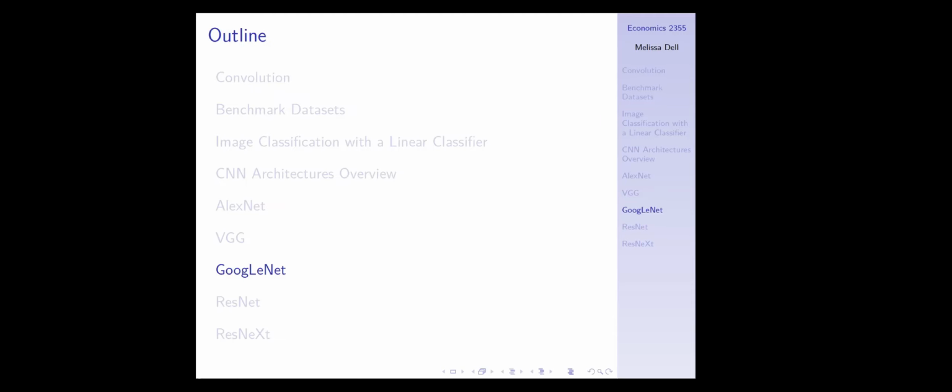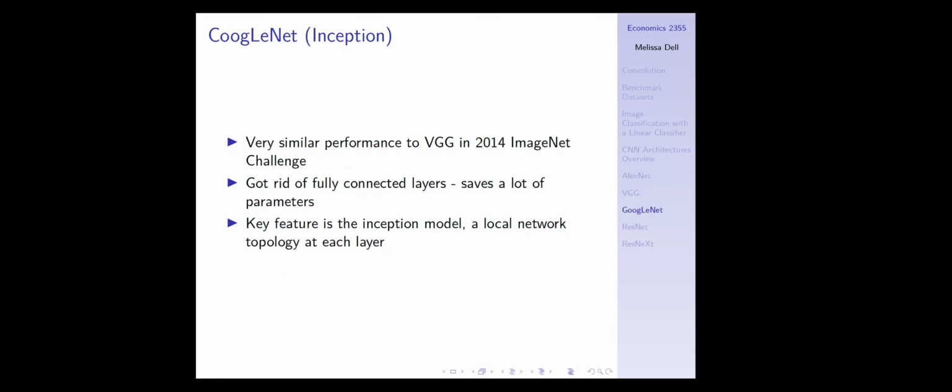And so we're going to talk about now the second model that did really well at ImageNet in 2014, which is called GoogleNet, or also oftentimes called Inception. And it does something very similar, but in a different way, which is going to be important for the literature moving forward. First of all, it gets rid of the fully connected layers, and that's going to save a lot of parameters, because you just saw that a single fully connected layer in VGG was like 102 million parameters.